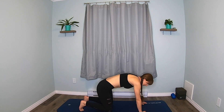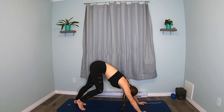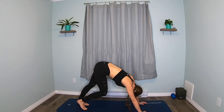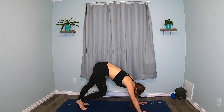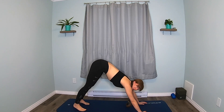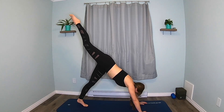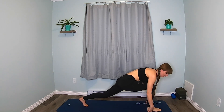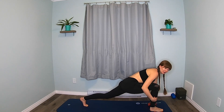We're going to make our way back to the center. Curl the toes under. Come back to a downward dog and just walk out the feet. Stretch those toes. Holding your downward dog — don't worry about your knees being straight or your heels touching the ground, just do what you can do. We're going to reach the right leg up. Bend the knee, bring the foot through. Find your weights — one on either side of your front foot.